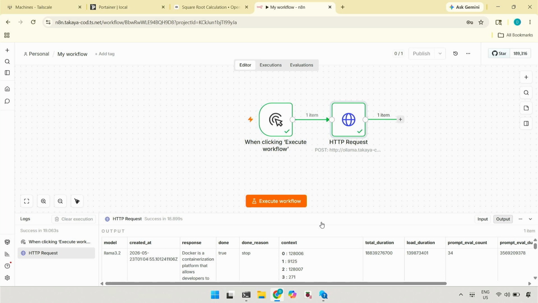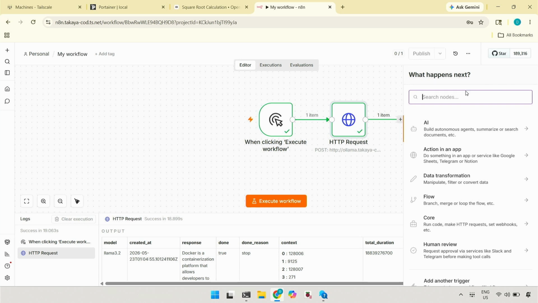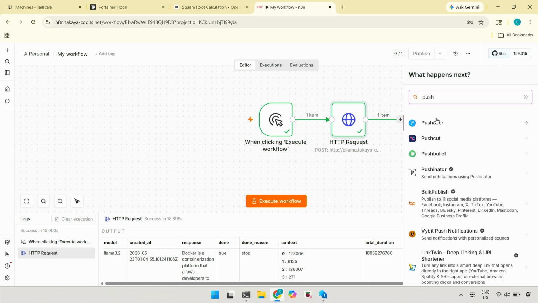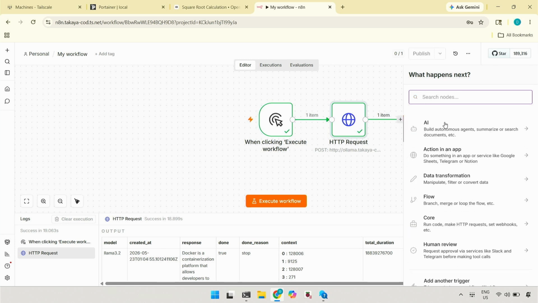Open WebUI for chatting with your local models, n8n with the Postgres backend for workflow automation, and all connected to Llama. You can obviously add your other models and things in here, and there are so many different functions you can put within your workflow. This is one of my favorites, connected to my Pushover account to send me notifications directly.